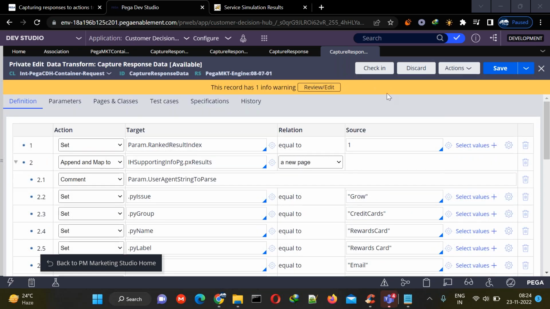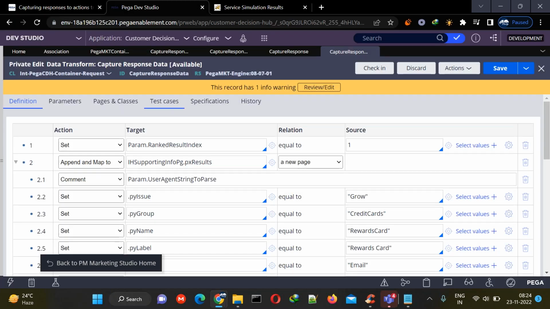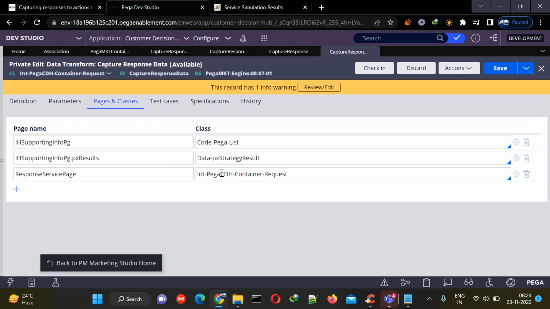So what you do, you just insert all these mandatory parameters, whichever is there: subject ID, context name, name, issue, everything. These properties will be present, I believe, in the Int-PegaCDH-Container class. In this class, Int-PegaCDH-Container-Request, it will be present.